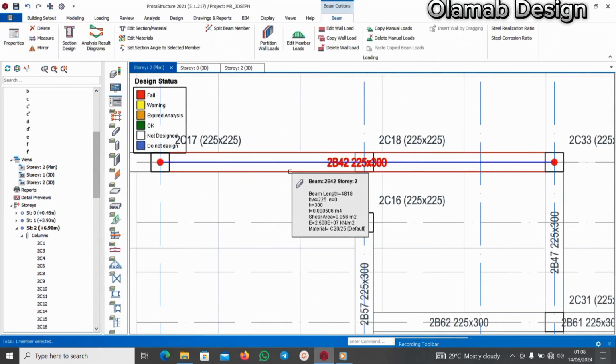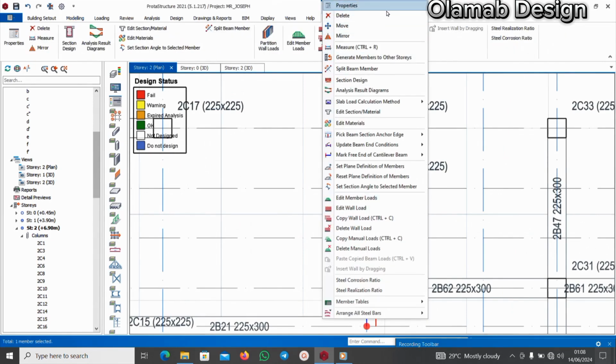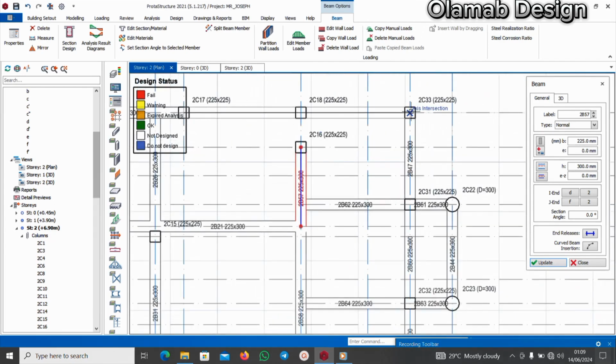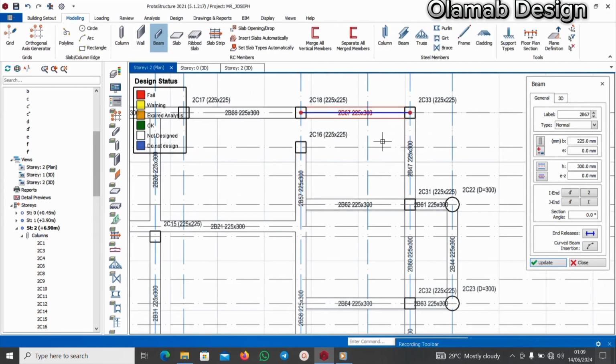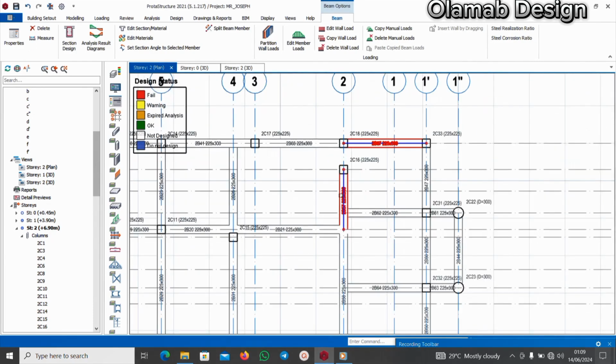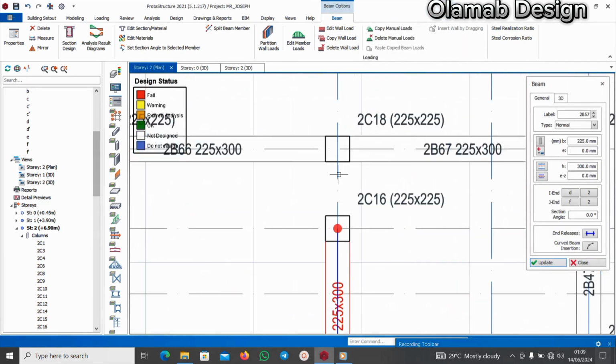I can select this beam so that the beam will split into 2. Properties. Okay, can you see that? Then I'll take another beam from here, properties, then I'll stop it here.